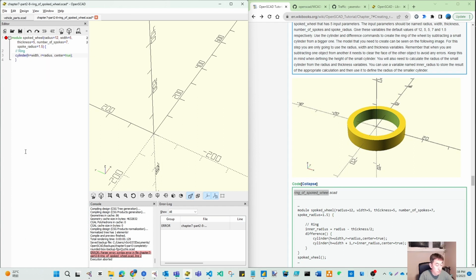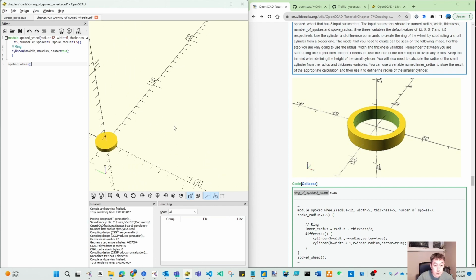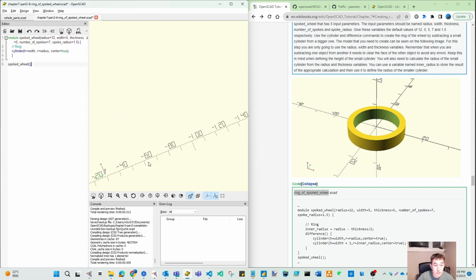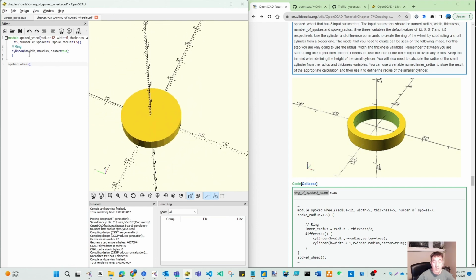So now we have our first cylinder, and we need to call the spoke wheel, and we should have this one. So make that bigger. And then we should have another one, and use the difference.